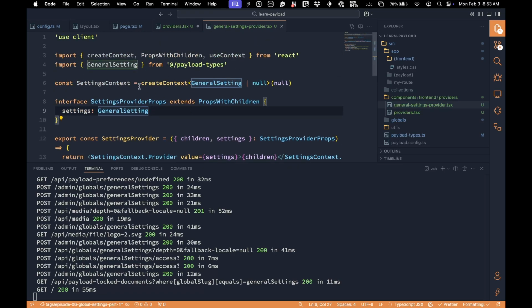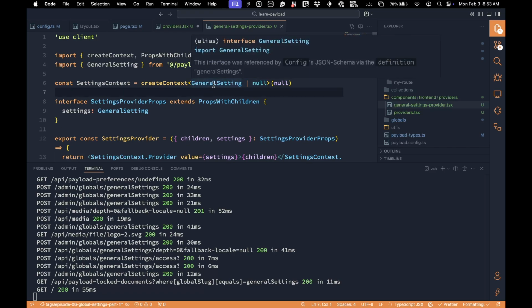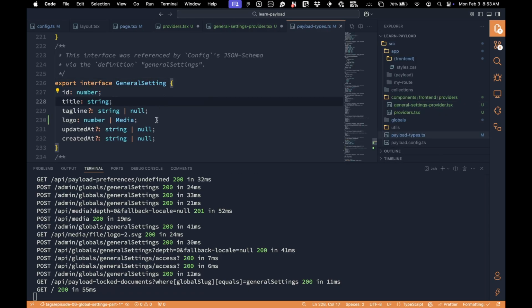So here I'm creating a context, React context, and then just type hinting it so that the output of the context is going to be my general setting. So it's going to result in this object here.